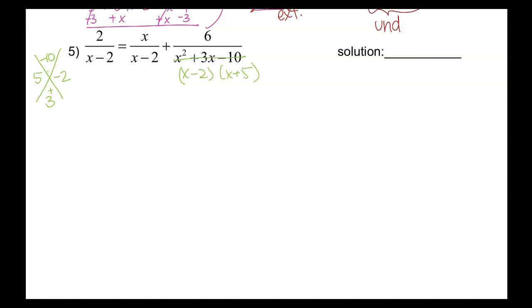I will mention this before I continue. I have had students ask me in the past if we move this to the other side by subtracting it and then create one big fraction for it, can we use proportions and cross multiply? Yeah, you should definitely be able to. But if you don't feel comfortable with it and you're afraid of moving equations around and things of that nature, you can just leave it in its current form and still get the exact same answer. So moving on, we're going to go ahead and rewrite this.